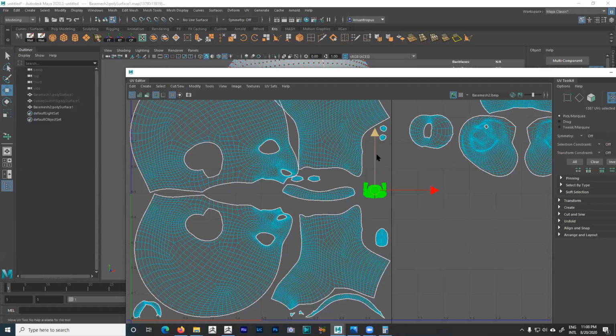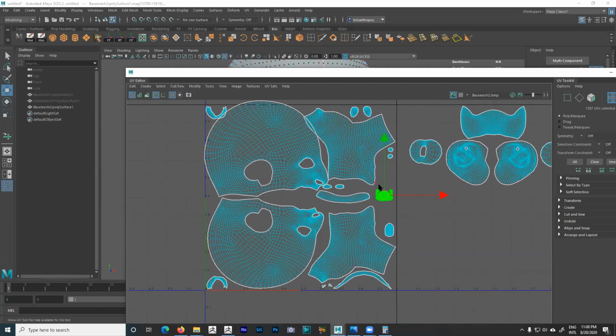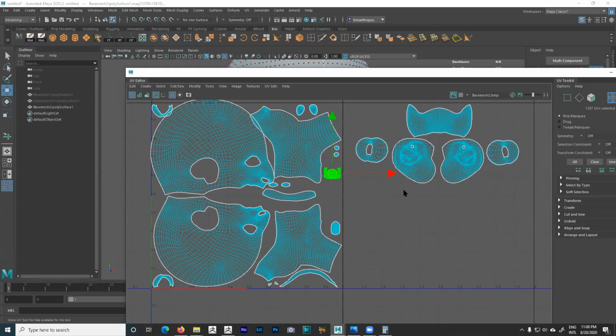You're always concerned about having to export this part in 2K and that part in 4K. But ZBrush doesn't do it selectively. You cannot do just a chunk in 4K and another in 2K. You have to export the whole set in 2K and then the whole set in 4K. So I would say this would be a better solution. If it's a 2K, it should be equivalent to a size like this. So just shrink it, put it in a little corner there, and you should be good to go.